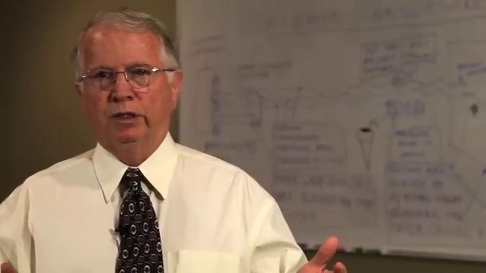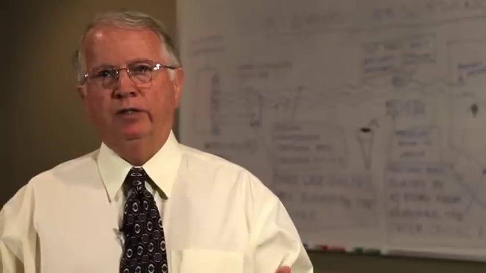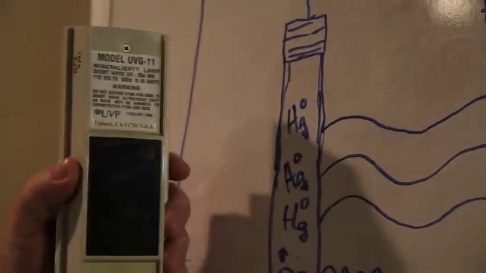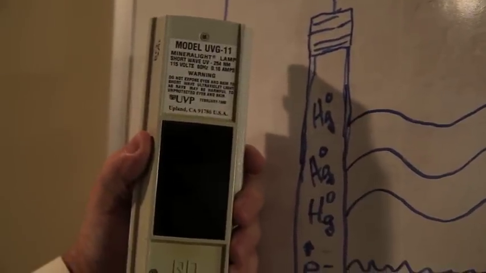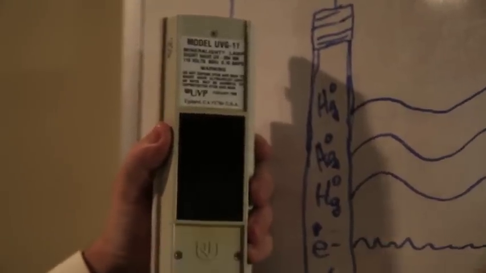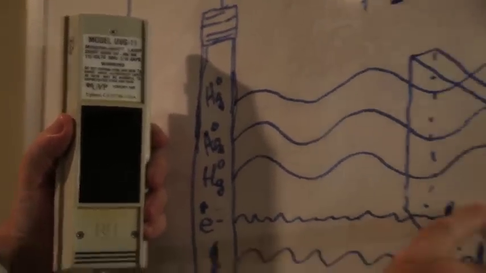You turn off all the lights in a room to get it totally dark, and then you activate a mercury lamp. A mercury lamp is a lamp that contains mercury vapor that you run a current through, and that mercury emits a light of a special wavelength that only a few things will absorb.